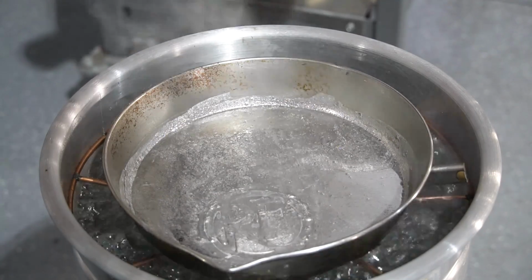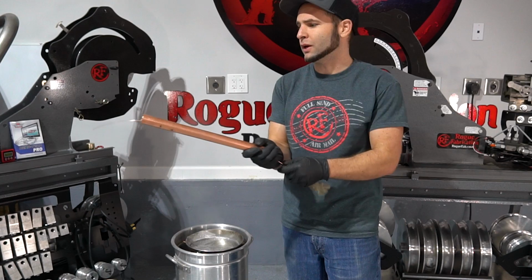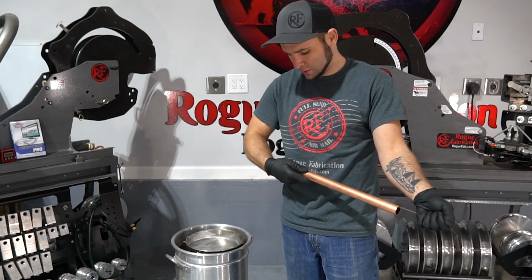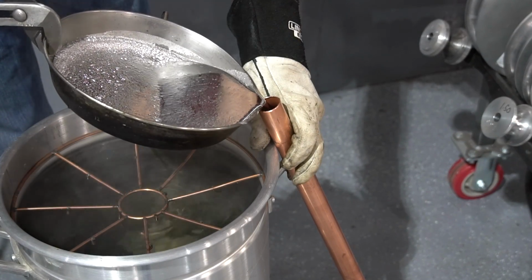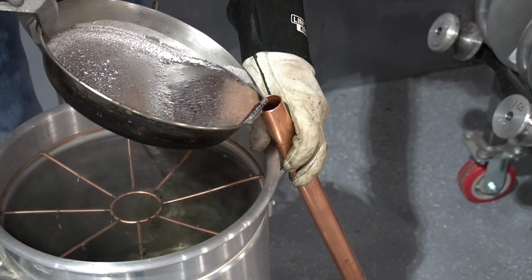What we need to do is plug the tubing so that the metal has a place to stop, doesn't just run out the bottom. This is welding wire and a rag. No need to do it super fancy. Now we've got a plug in our tubing. We can dump the metal in.